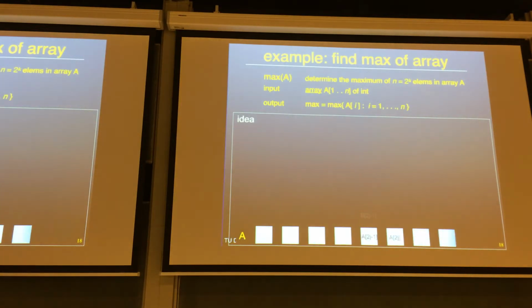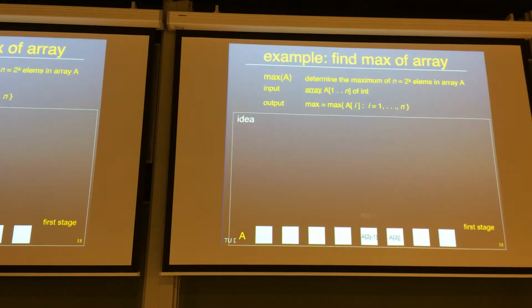The idea is the following. We would like to compute it in a non-destructive way. So we would like to have this array A with the original values, and use a separate array for obtaining the maximum without destroying the array A.